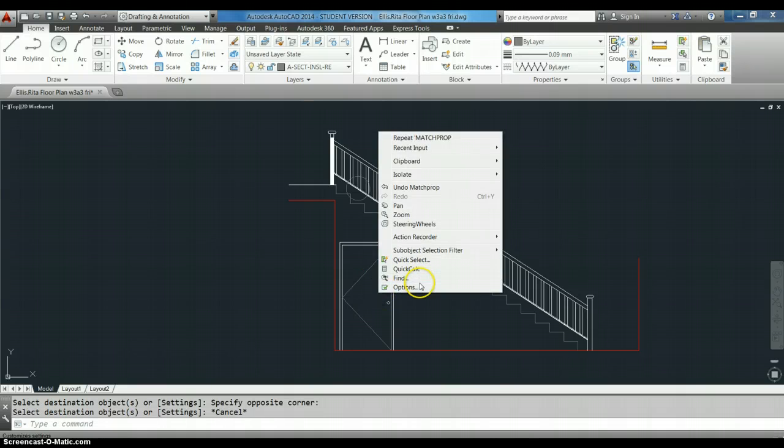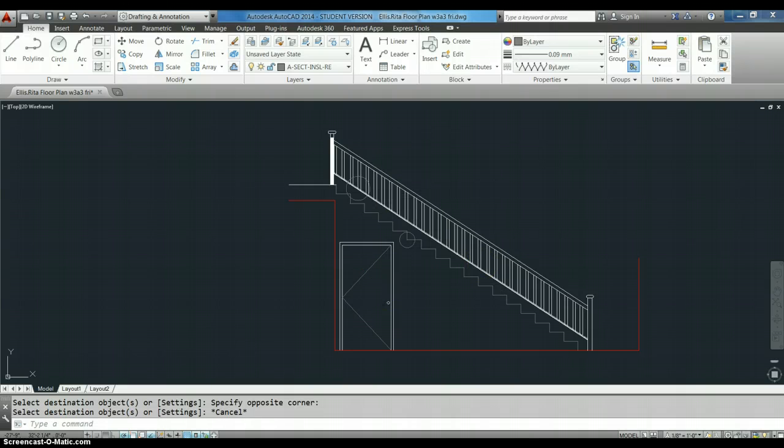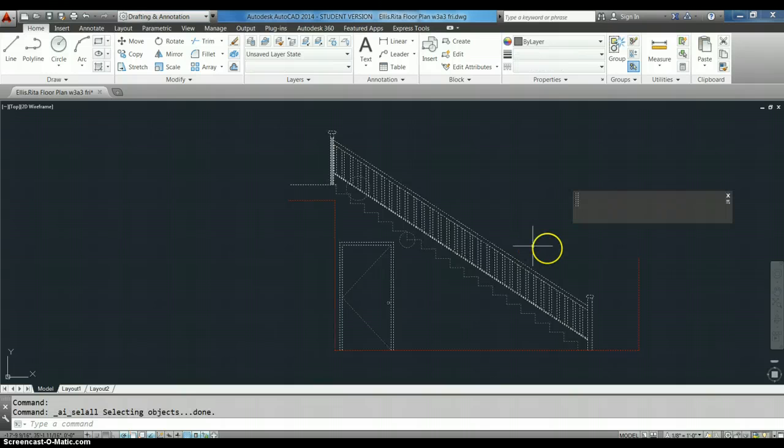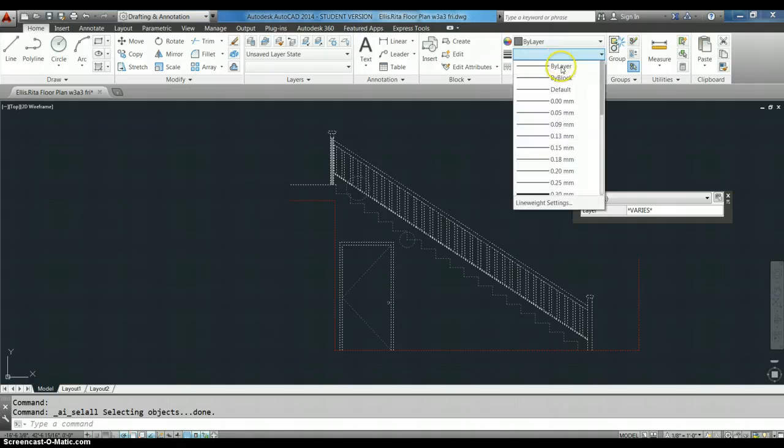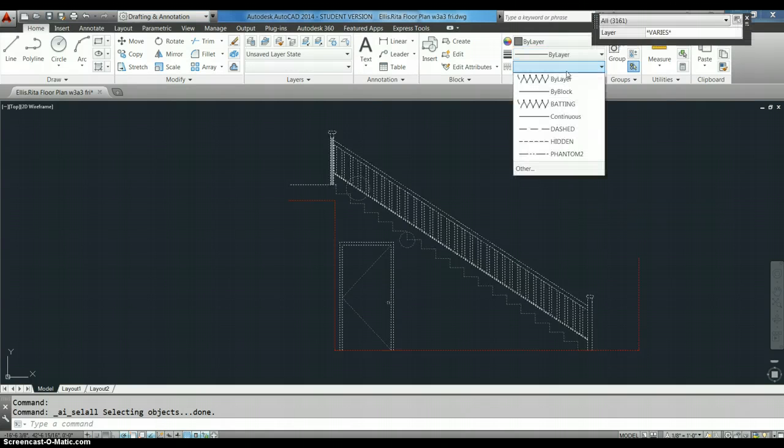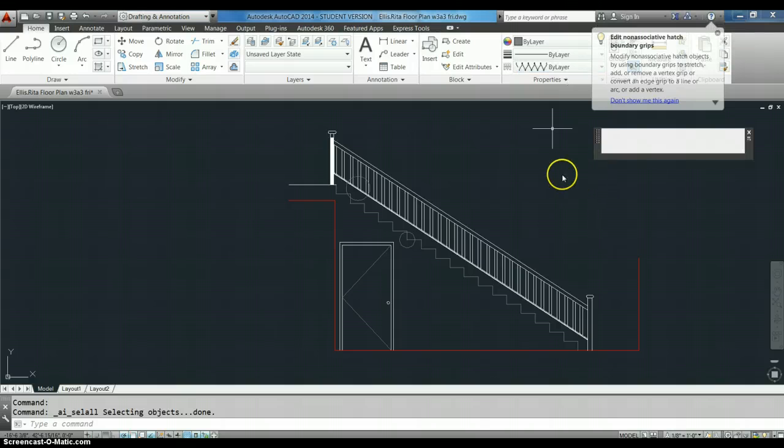It looks good. But we aren't seeing any of the hidden lines right now. So let's take a look at this. As I've mentioned before, you need to make sure that all of these things read by layer because we want to control all of our object properties by the layer that they're on. So that makes a lot of things easy. I'm going to do a select all, Control A, just like we do in all Windows programs, and then I'm going to change everything to by layer. And that should fix a lot of things.